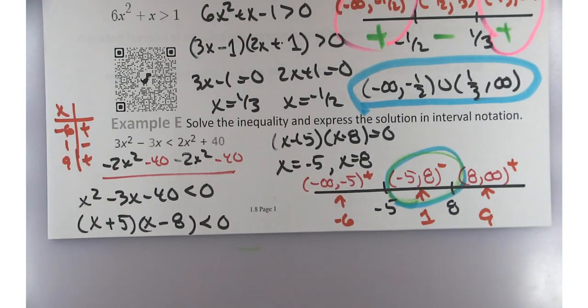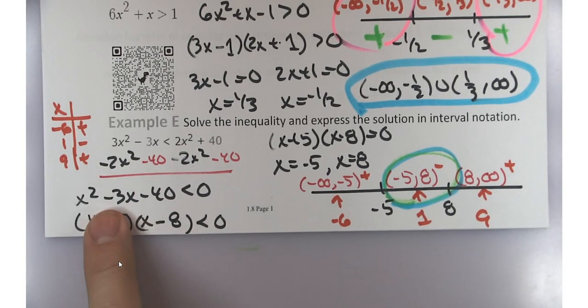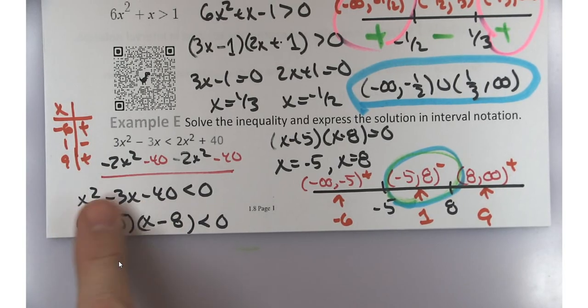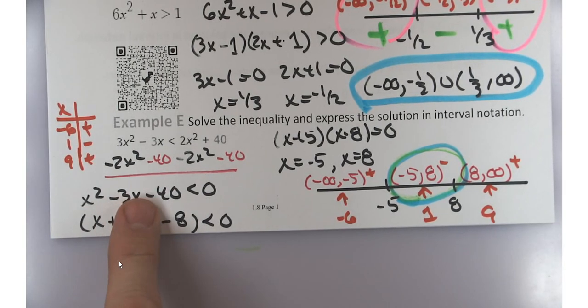Thoughts on that one? You okay there? Yes. When it's between a negative and a positive. I was taught to always make it 0. 0 is a great test point. So you could test x equals 0 right here without even bothering to put it into your calculator. 0 squared minus 3 times 0, 0, minus 40 is minus 40.